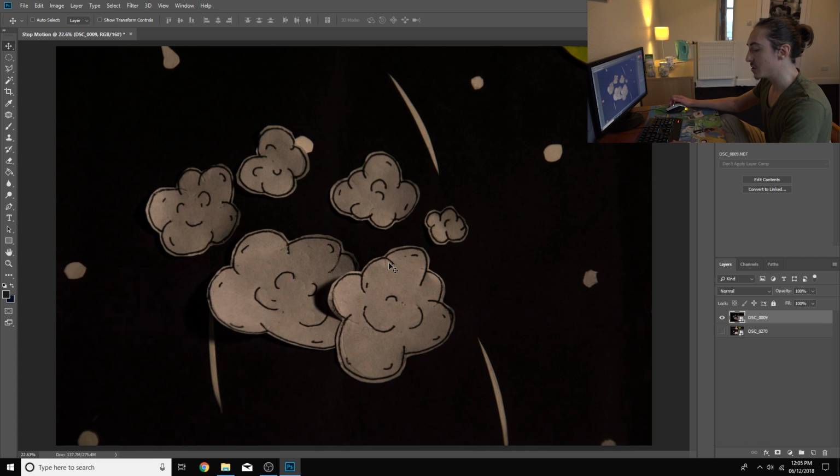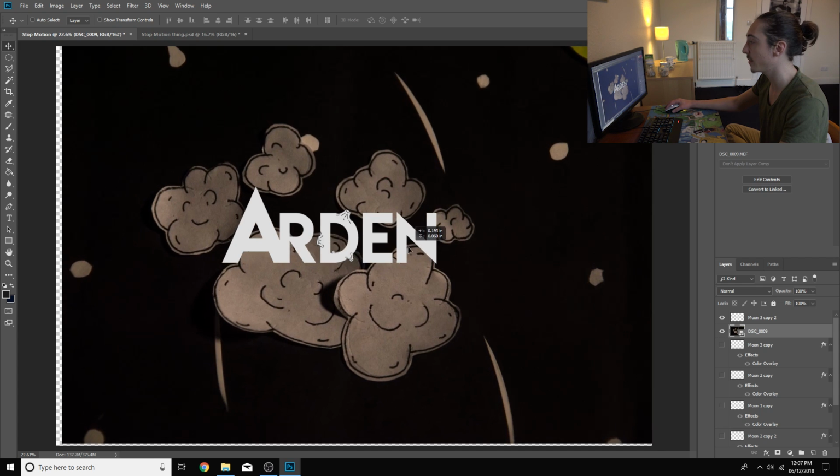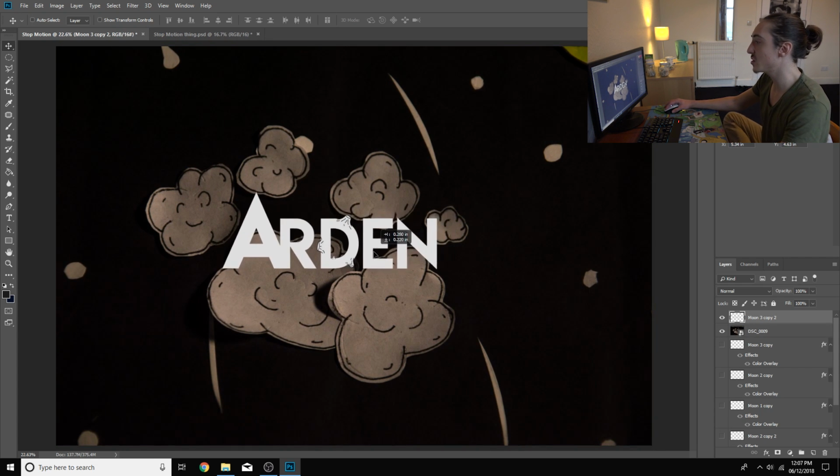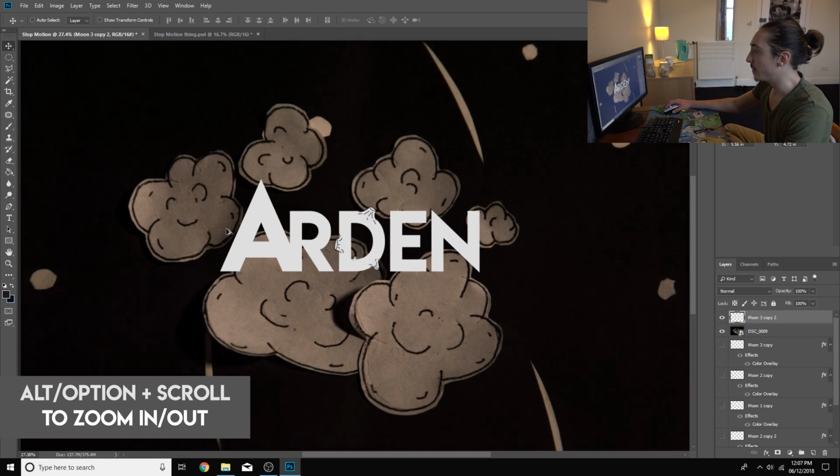The smoke effect images were the last images that I wanted to properly edit, because what I wanted to do was add in my Ardent logo. So to make the effect that my logo was appearing from beneath the smoke clouds, what I did was insert my logo on top of the clouds. I positioned it to the middle of the photo where I was happy with it.